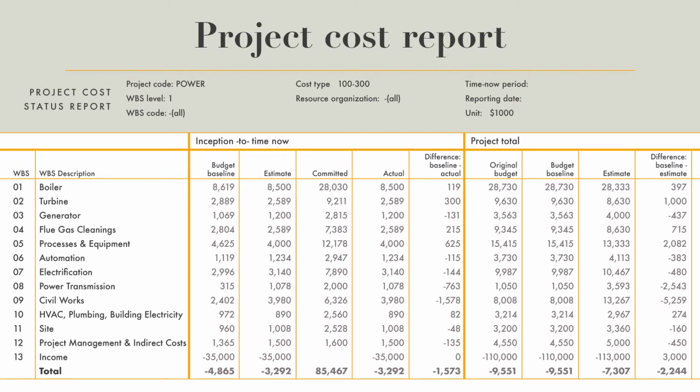But the most important thing to understand is that we are interested in the situation at the end of the project, and because there might be different changes in phasing of the costs during the project, the reporting of the inception to time now part is maybe not that interesting. There can be deviations, but the deviations can be averaged out later on.